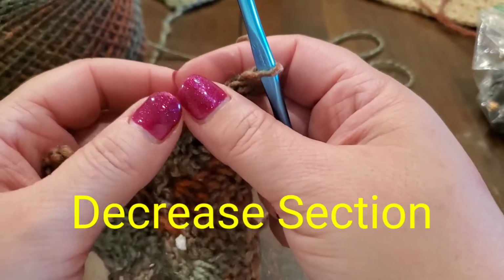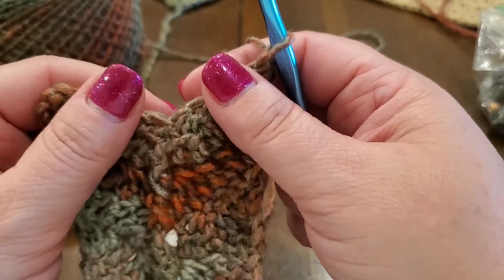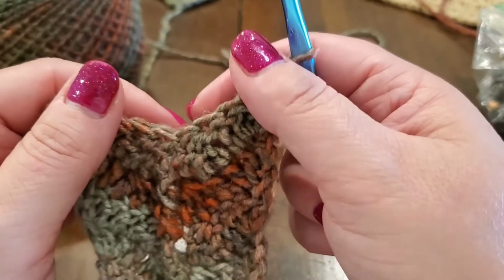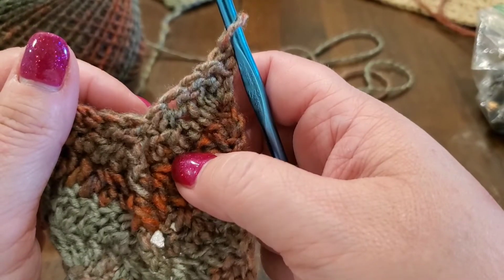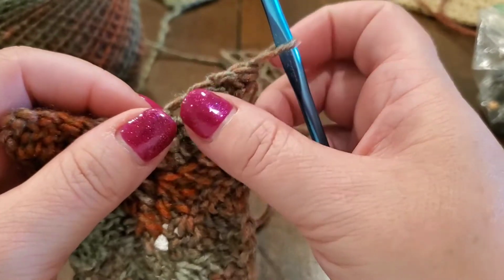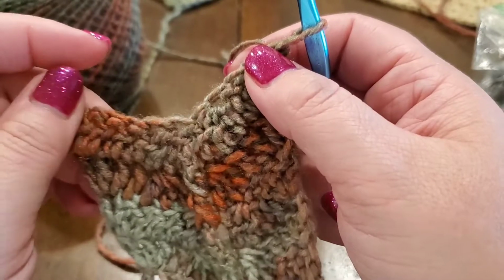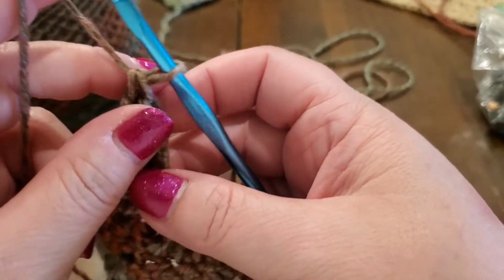So the row count will be changing here. We completed 6 rows, but I like to change the row count for the decrease section just so that you can count your decrease rows separately, because we may not all be doing 6 rows before we decrease. So if you get lost on your decrease, like how many decrease rows have I made, you're just going to look at the sides here and see how many double crochets you're putting in that first stitch. You can follow along here.